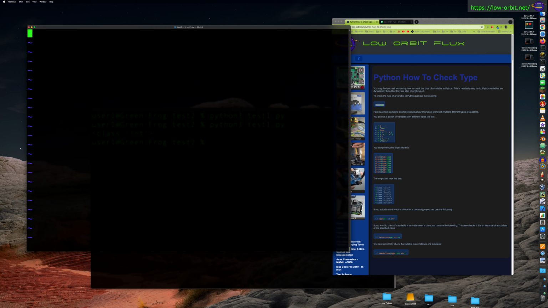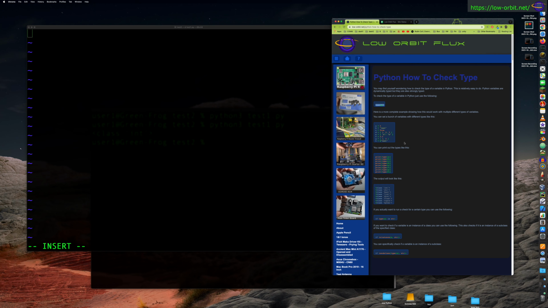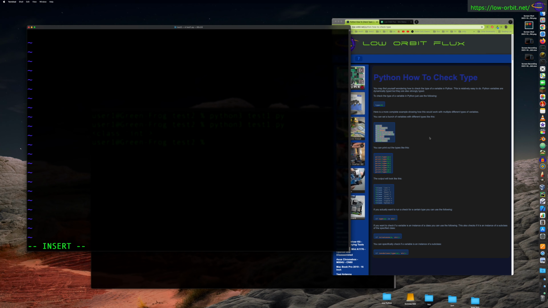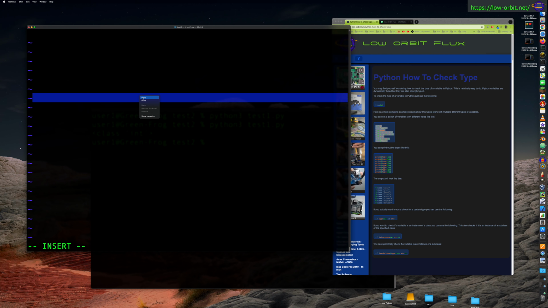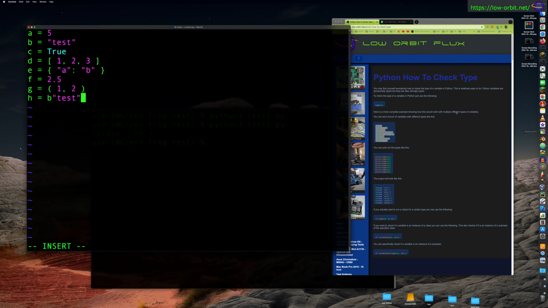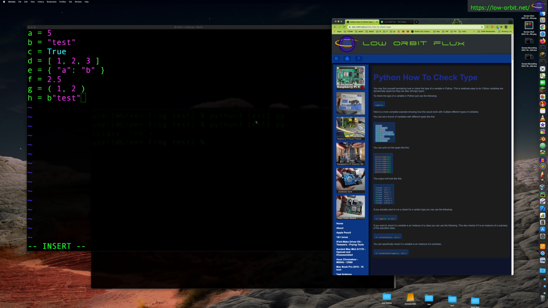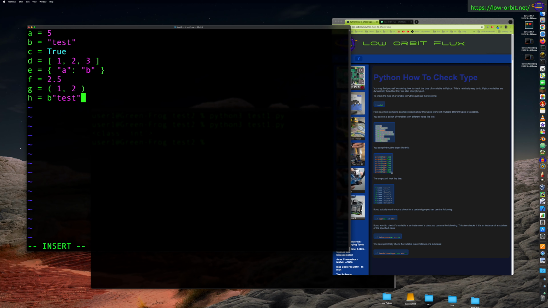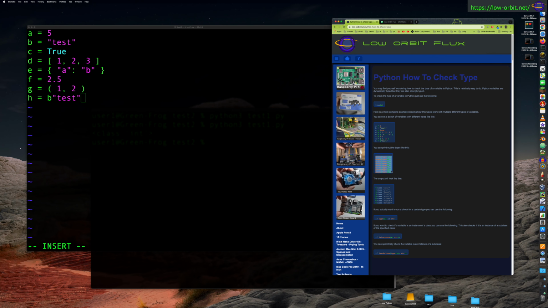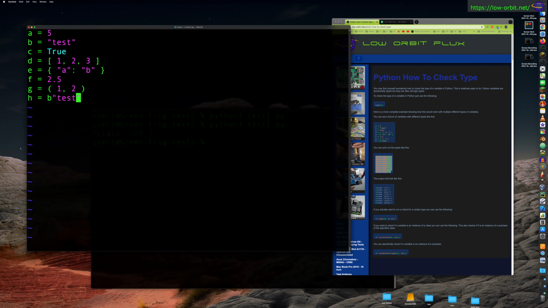So let's wipe out these lines and insert some new lines that I prepared here. We're going to copy these over. If you want to find this document, just click the link in the description. We're going to have this page in the description, so we have this all posted up on our site. I'm going to copy and paste this before I explain it, and then I'm going to run it and show you the nice clean looking output that it produces.